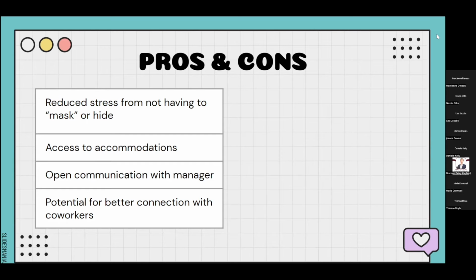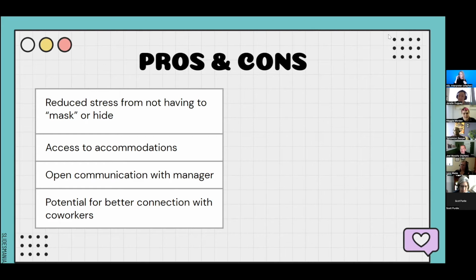If you are disclosing to another person, it might create stability for that other person, enable them to ask for more of what they need, and solidarity in that. And then that's, again, better working relationships with the people around you, and change of the organization as a whole. Absolutely agree. All right, now for the cons.